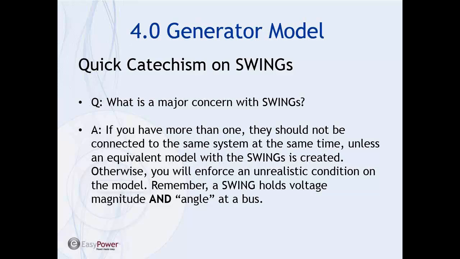Interesting comment here. If you had a 5-bus system and you put a swing on every bus and you specify this magnitude and angle, you're done. No solution is needed. You specified, you told it what magnitude and angle you needed at each bus. You don't need to solve. You actually have your answer. You made your answer before you actually went into the power flow, because the result of a power flow is voltage, magnitude, and angle. And if you set them all, you have your answer.